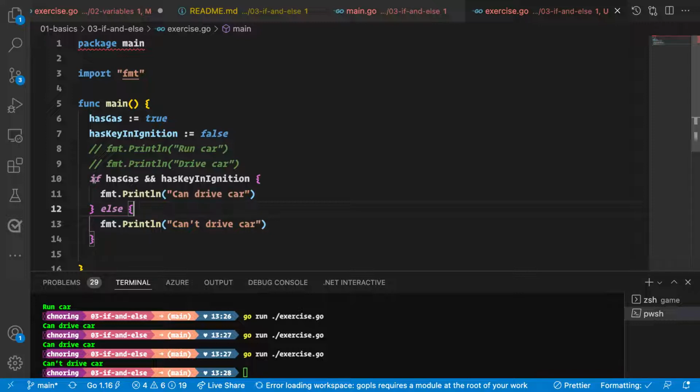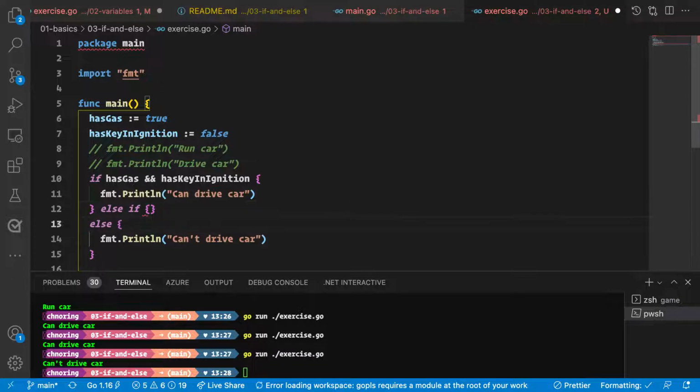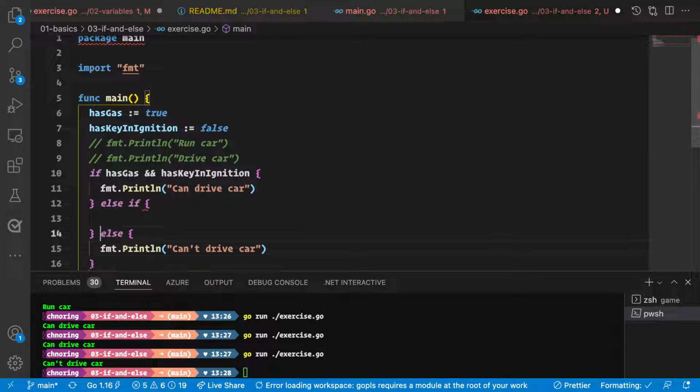Well, technically your code is trying to run both of these, right? But it will only run the statements within this clause if that clause itself evaluates to true. So now you can see how we can add else. We can also add an else if. Now an else if is very similar to that of an if. It also takes an expression. We want to make sure that we can express ourselves this way. So what we're saying is, if you have a key in the ignition, someone can still make sure that the car moves forward.